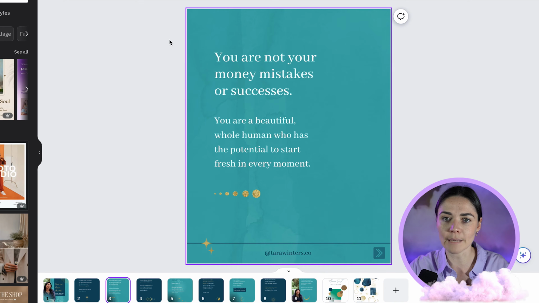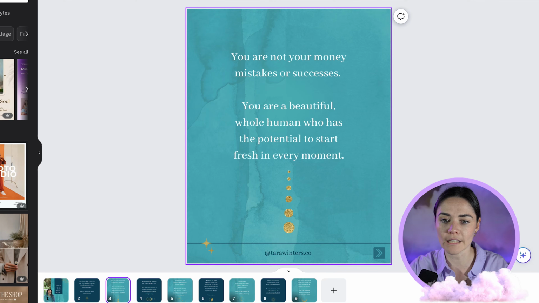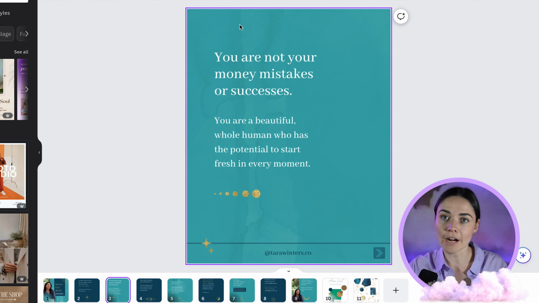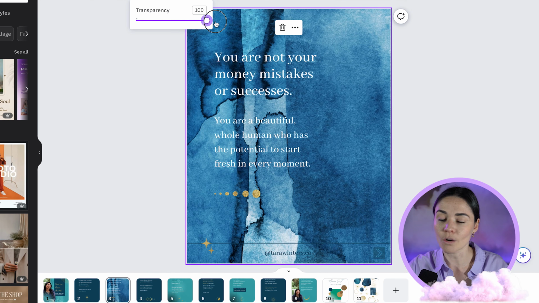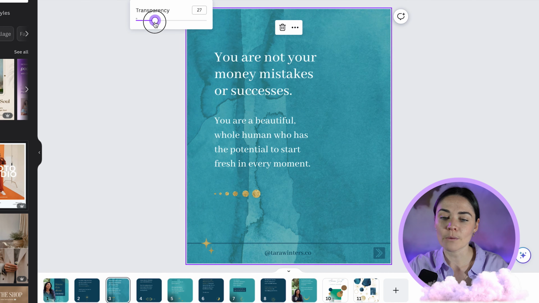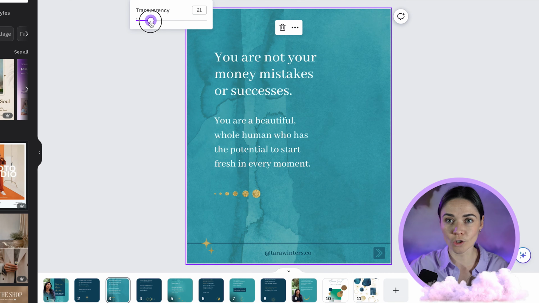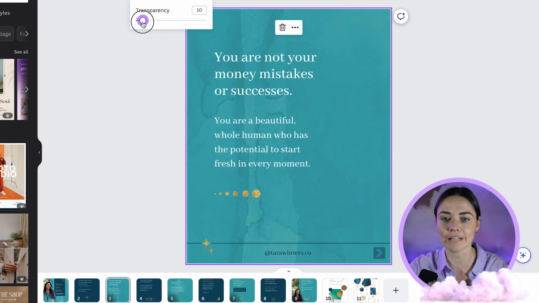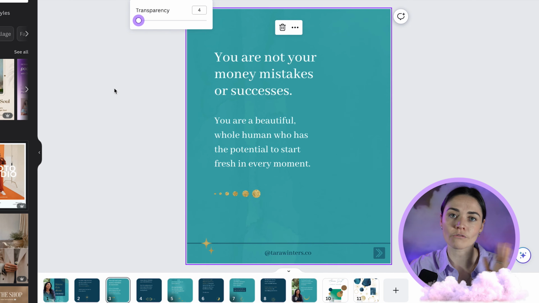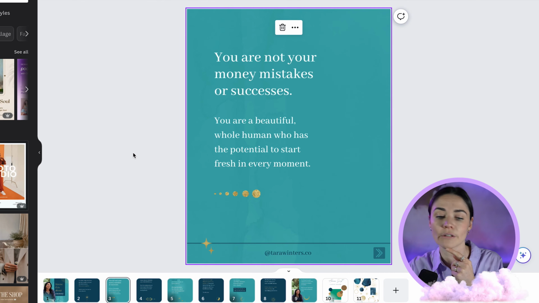For this one here, for example, as well, if I just switch between these two, what I also did was made the background a bit less opaque. So if I just bring it back a little bit for you. So we've got in here a watercolor texture. And so she had faded it down to about here, but it was kind of fighting with the text a little bit. There was too much going on in the background that the text was becoming hard to read. So I just faded that back down even more. It's a bit less textured, but the readability is key. So always prioritizing that readability was really, really important.